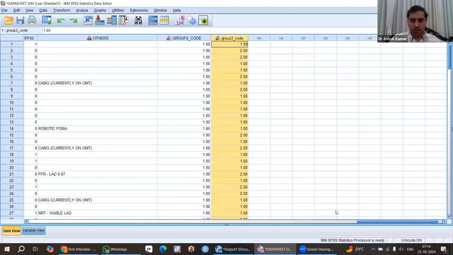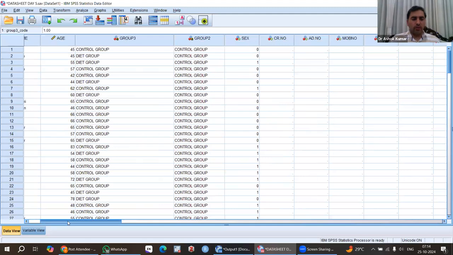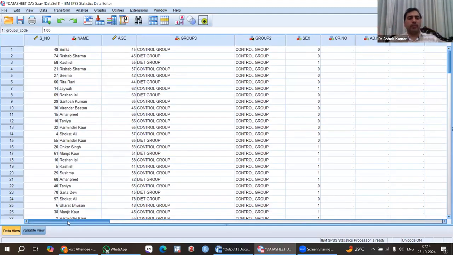We can do tomorrow. So for the chi-square test, we know that the dependent variable is categorical and the independent variable is categorical. For example, I want to find out the association between outcome, improvement or no improvement, versus control group or experiment group. Group may be 2 or more than 2 categories, and the outcome or dependent variable is also maybe 2 or more than 2 categories. Categorical variable, so we have to apply the chi-square.